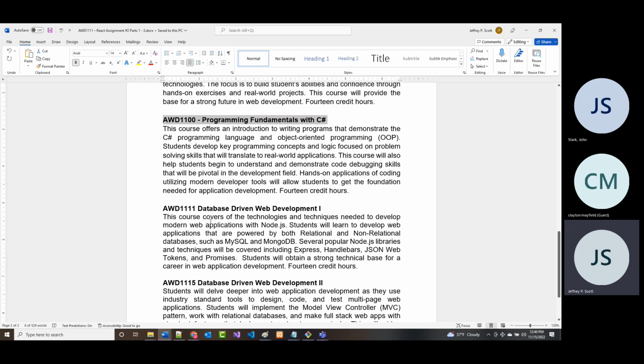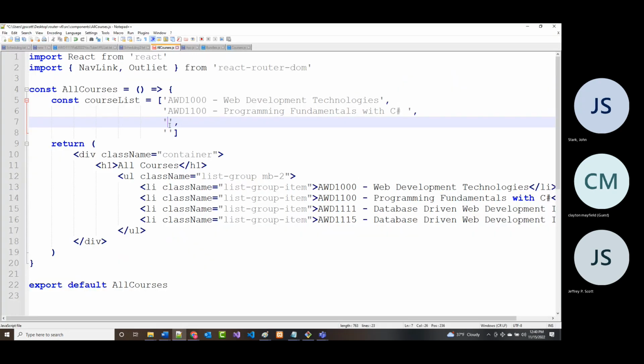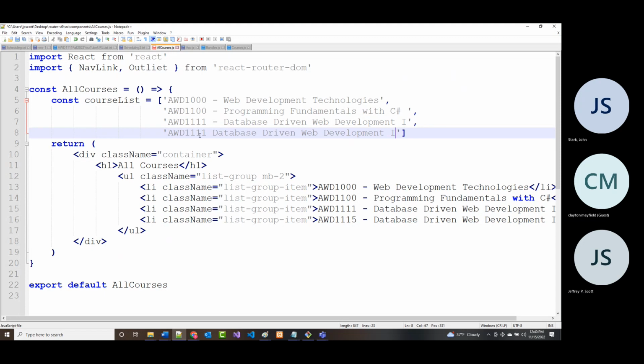And it looks like for the last ones, I didn't put the dashes in, so I'll manually add those. Right there. And right there. And this is 1115. And this is database driven web development 2. So that's part of it.